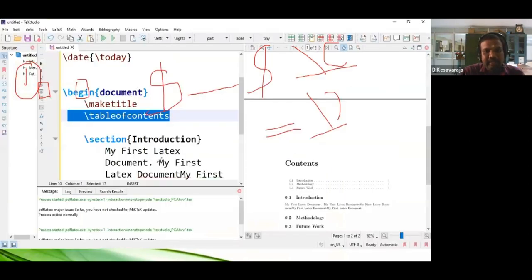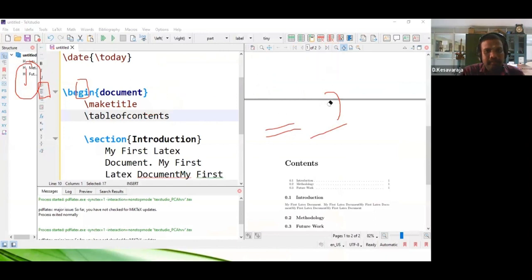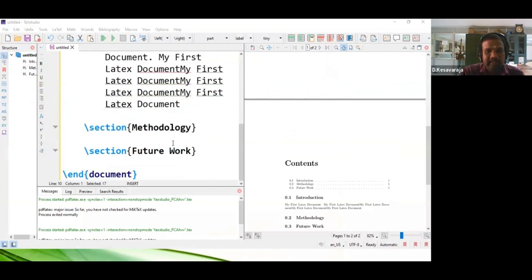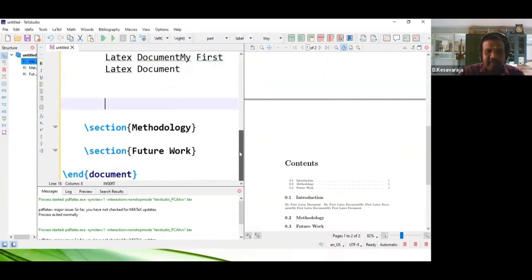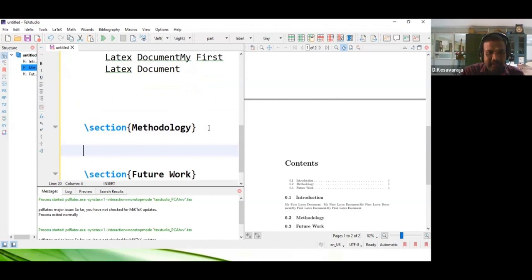here in my document, my first LaTeX document, I will type inside the methodology.